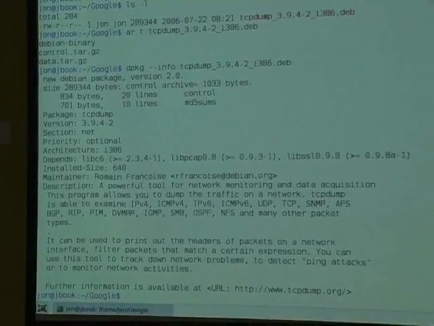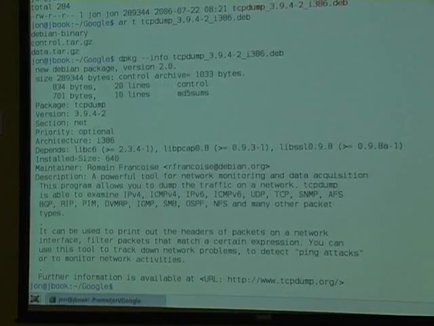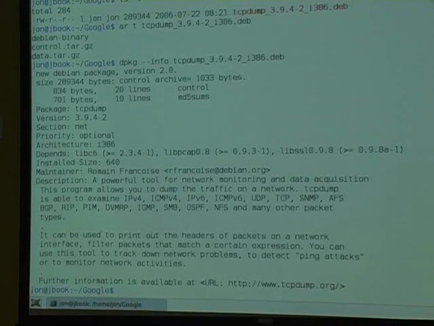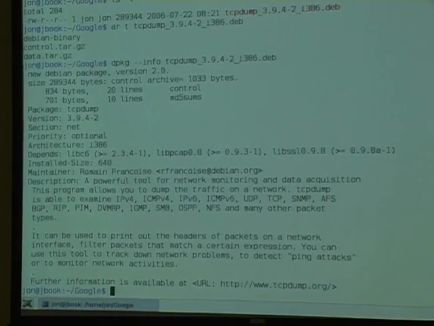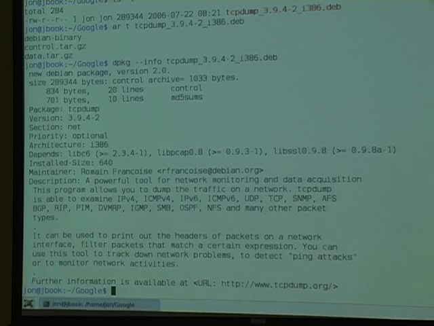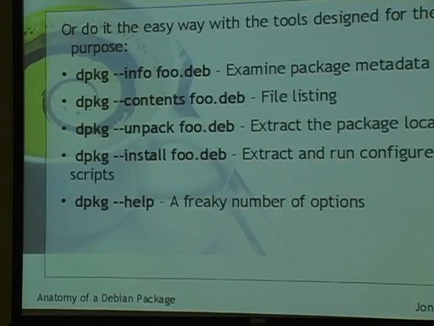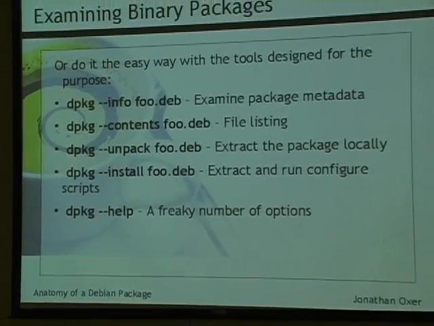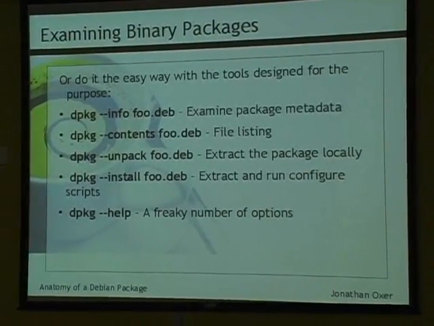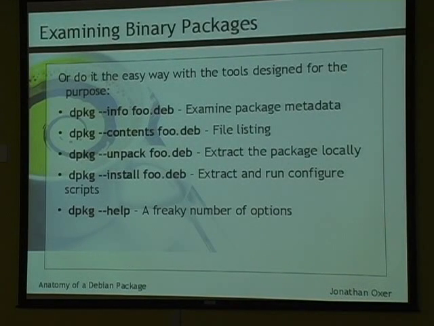In this particular case, what you'll notice is that in a little while we're going to be looking at some of the files that are inside the package, including the control file. And what you see here is very much what's in the control file. So it's got things like the section that this particular package goes into, so packages can be categorized, the priority level, what architecture this particular binary package has been built for, and a number of things like that, and a description of the package itself. So dpkg basically provides you a really simple interface to be able to talk to the package or interrogate it directly and get information from it.